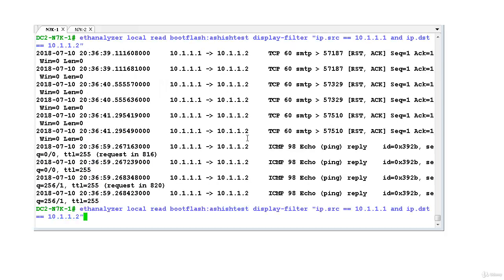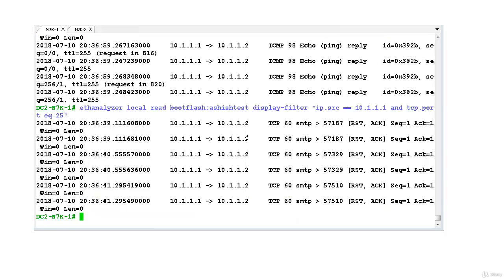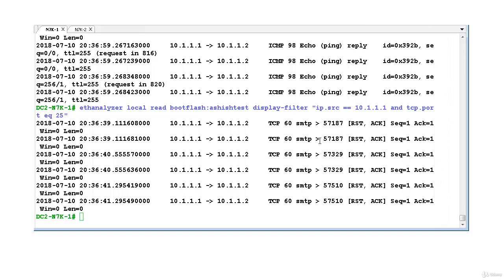Similarly, I can say that I want to see the traffic from this IP 10.1.1.1 having source, having the port as tcp.port space eq 25. Let me widen this. Okay, let me re-enter now.